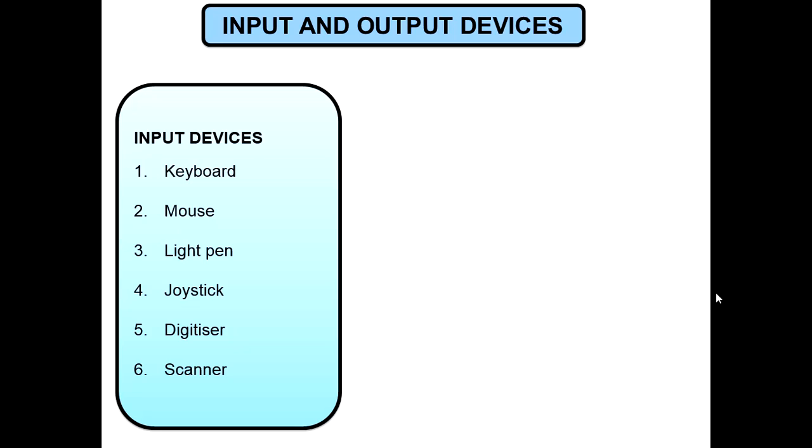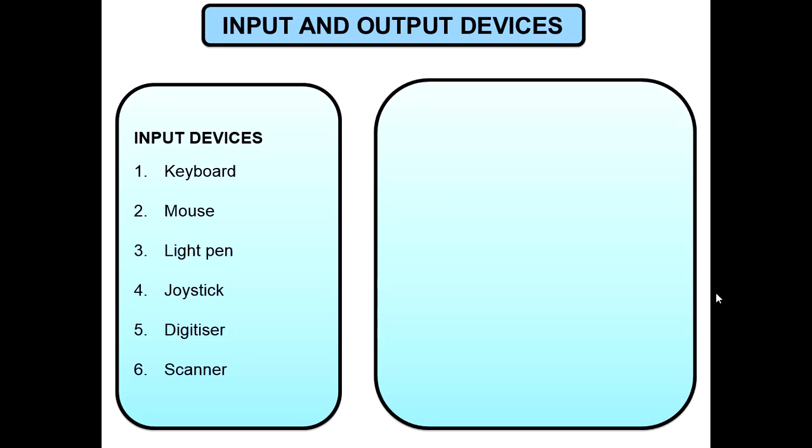So these are the different input devices, and as per our requirement we can use an input device for the computer. Keyboard and mouse are widely used as input devices in the computer, and other devices can be used as per your requirement or application. Now let's see the various output devices that we have.